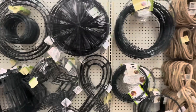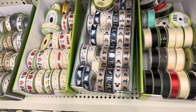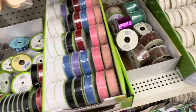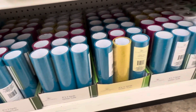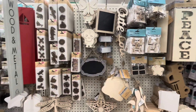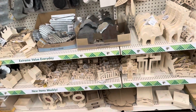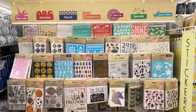I'm scanning through the Dollar Tree craft aisles — yes, aisles, because my Dollar Tree has split their craft section into two aisles now. If you are a crafter, check out your local Dollar Tree because you can find really great craft items for only $1.25. And if you buy Dollar Tree crafts but have no idea what to do with them, check out the Dollar Tree crafting groups on Facebook and Dollar Tree crafters on TikTok — there are some really creative people sharing ideas there.